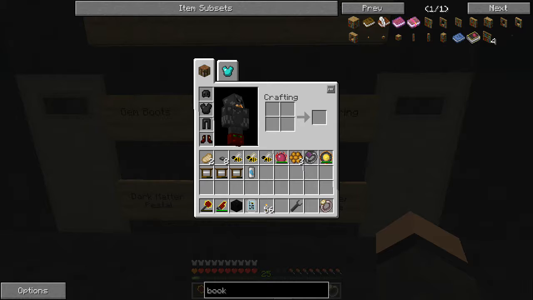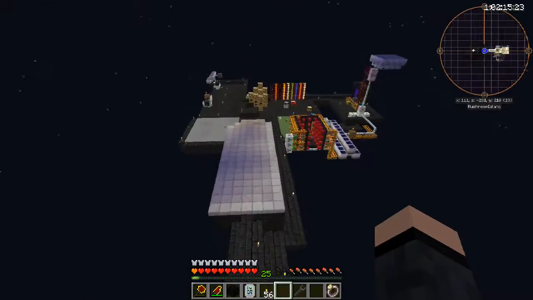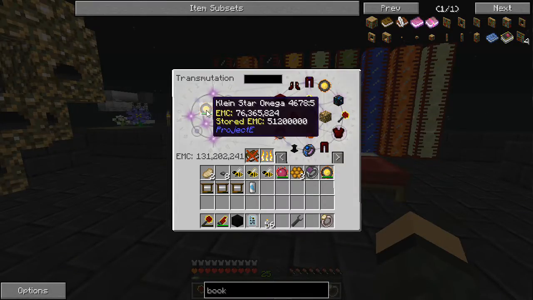And nope, not here. So, alchemical tome. I'm guessing that's what it means. There we go. That does not look quite similar. Okay, it is two of each covalence dust, a book, and two Kleinstar Omegas fully charged. Okay. So let's go do this thing, shall we? If I can do that, then that was the only thing I was waiting on, really. Because everything else I can do with EMC, right? Kleinstar Omega, fully charged.